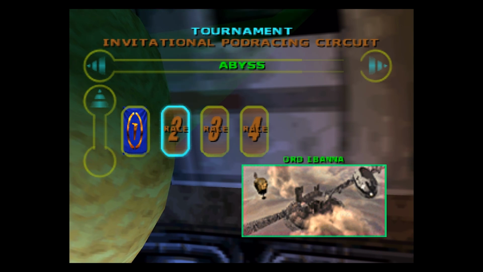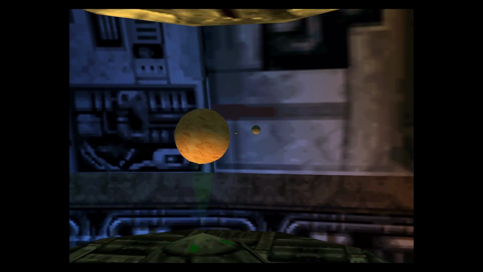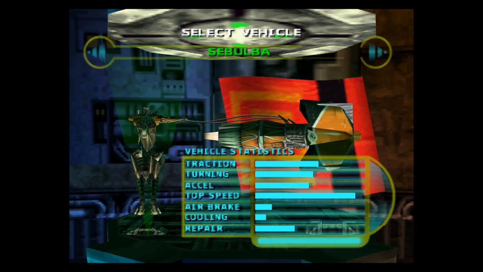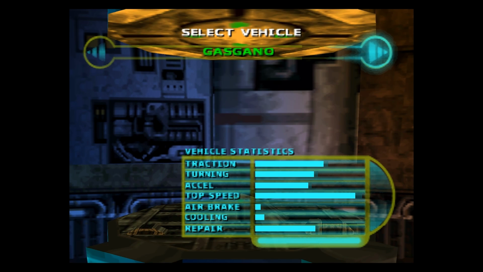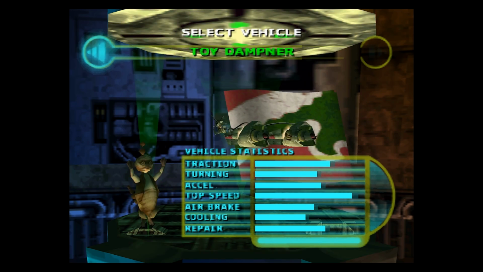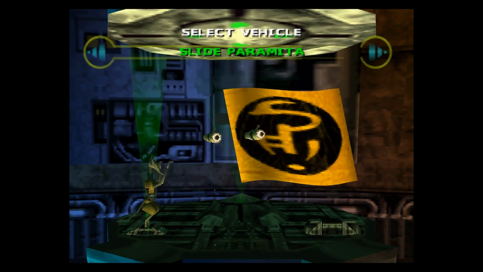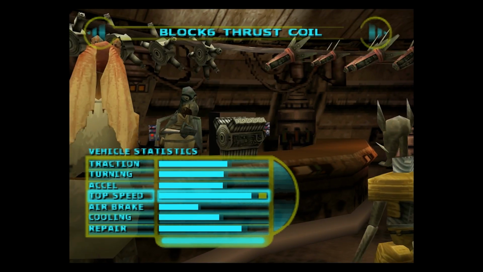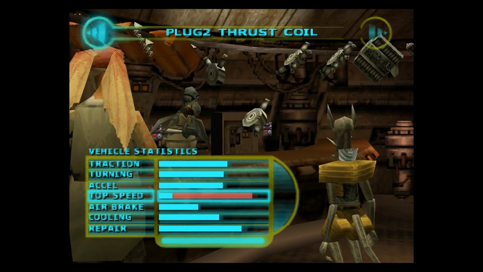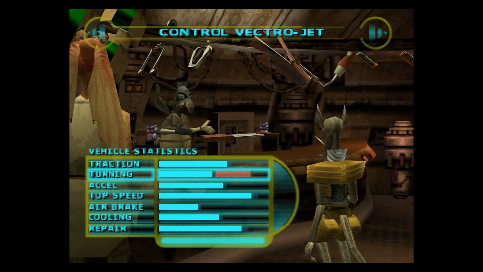So let's go to the Abyss. I am terrified of this damn level. I do not look forward to it. I'm a little scared to even try to use Slide. Where is he? Slide, there we go. See, he's got six stats, right? We're going to try him. Turning, maybe? They may come upgrade here.